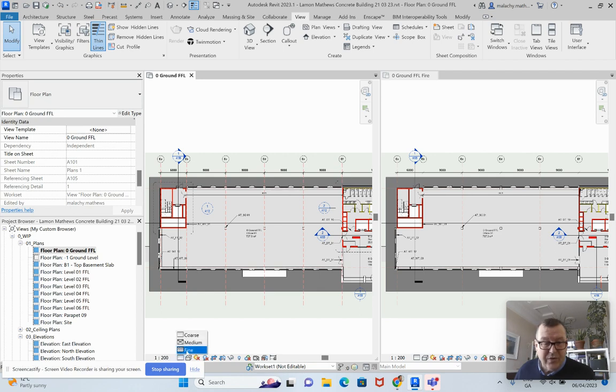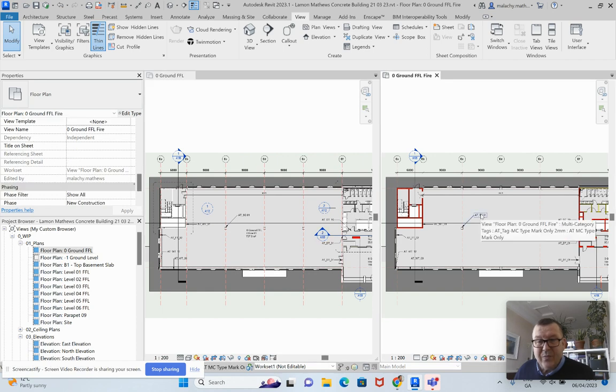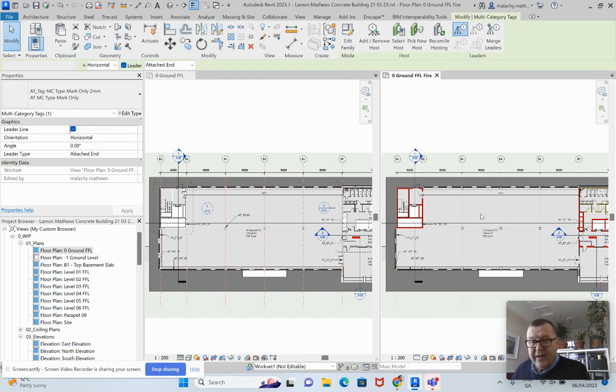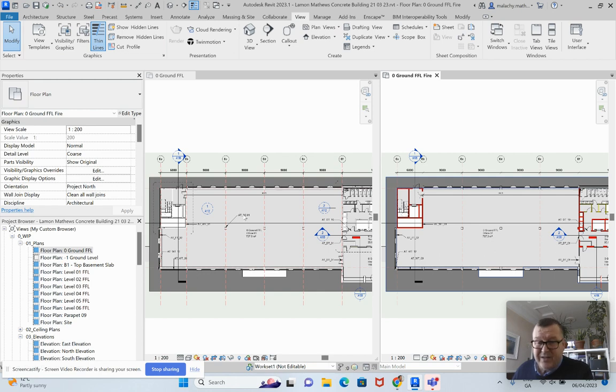So you don't want to use the red on that one, so you can go into fine here, and you can go into coarse there on your fire. Now let's just be 100% sure. So if I didn't want that note there, I'm going to delete that, and you can see that it's still here. That's basically the difference there.